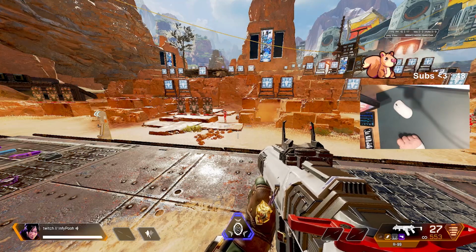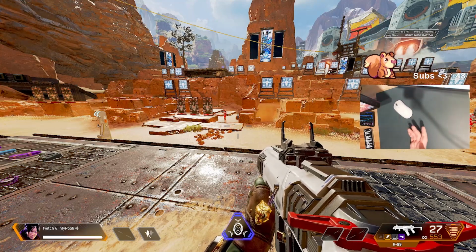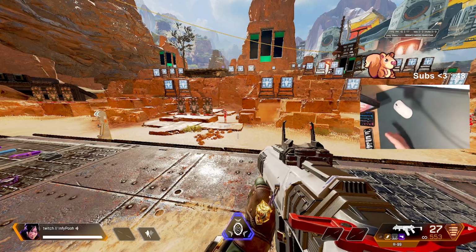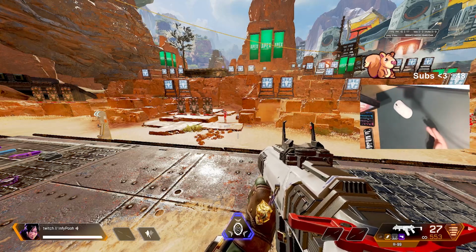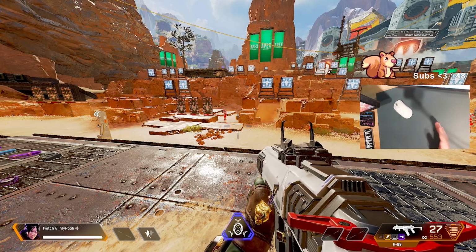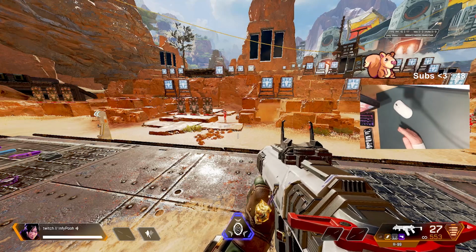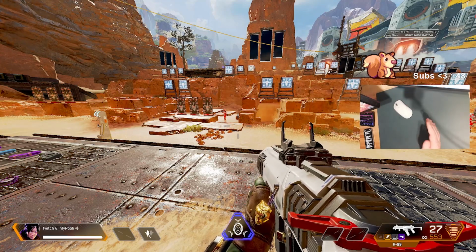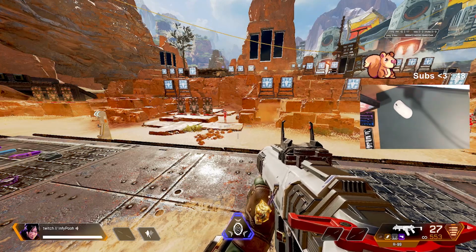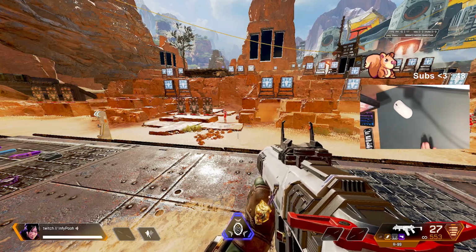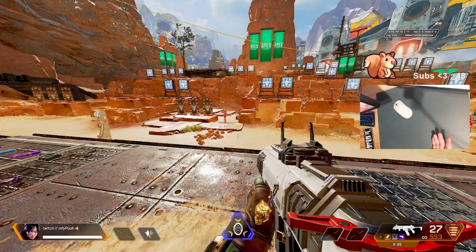High sensitivity is definitely more of a high risk, high reward kind of thing. If you're playing really well, the reward is really, really good and it's really fun and you have a good time. Whereas low sensitivity is probably going to be safer for you and you're going to perform more consistently on a day-to-day basis. So it will be easier to get back into the game is what I'm trying to say. So overall, I think there's just more pros to lower sensitivity.